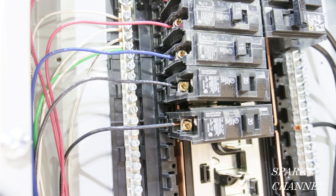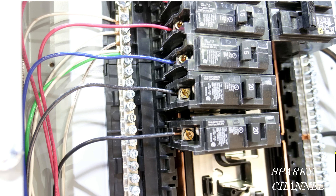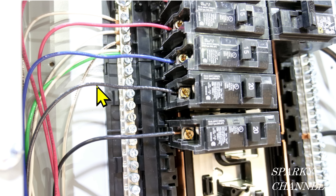First, let's take a look at the main panel. Here are some circuit breakers in the main panel. This circuit breaker is 15 amps, this one is 15 amps, this one is 20 amps, and this one is 20 amps. Now let's look at the wires going to these circuit breakers. Notice this one is thicker than the other three. This is a 12 gauge wire, this is 14 gauge, this is 14 gauge, and this is 14 gauge. This 14 gauge hot wire goes to a 15 amp circuit breaker — that's correct, and it's nicely installed with not too much copper showing. This blue 14 gauge hot wire goes to a 15 amp breaker — nicely installed, that's excellent.